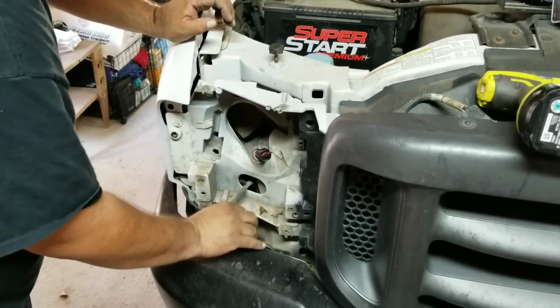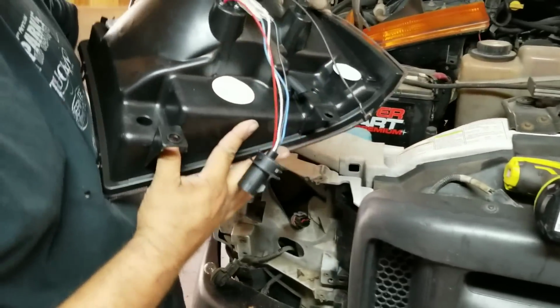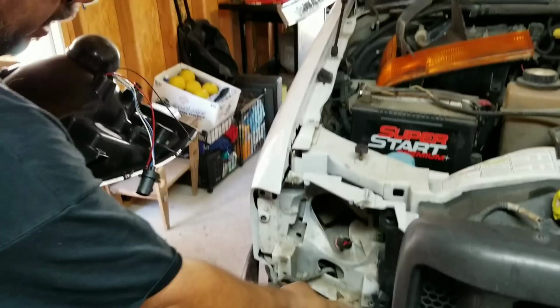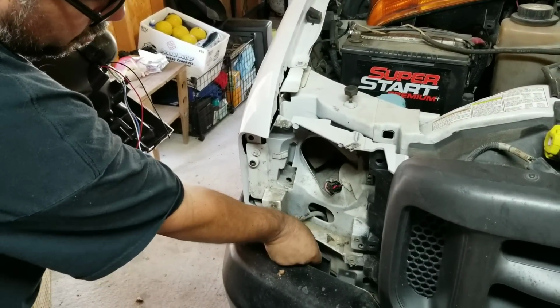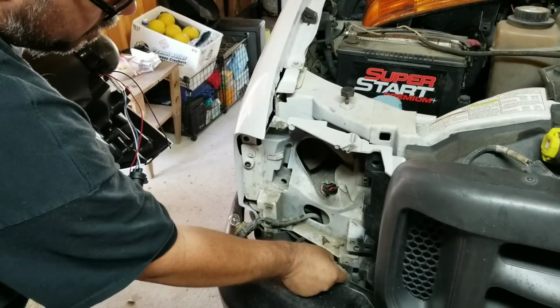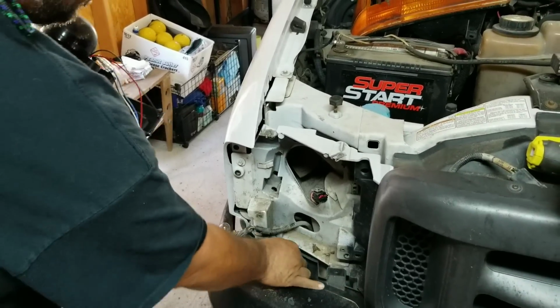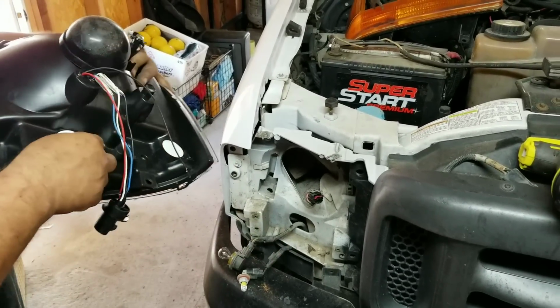With the new one, you've got these 2 mounts at the bottom. They're going to line up with the 2 mounts that were at the bottom here, and they'll actually screw back into this and hold this up the way it's supposed to be, like that. And then this fits perfect. This fits perfect into these bigger holes.